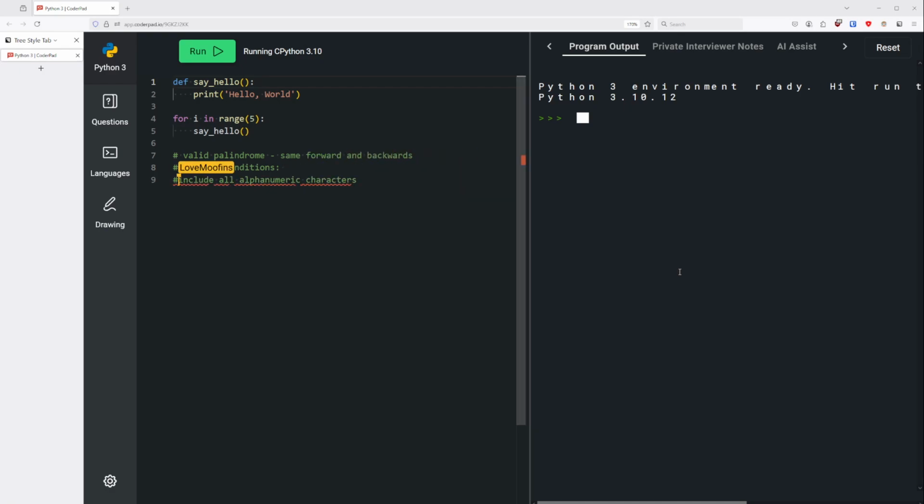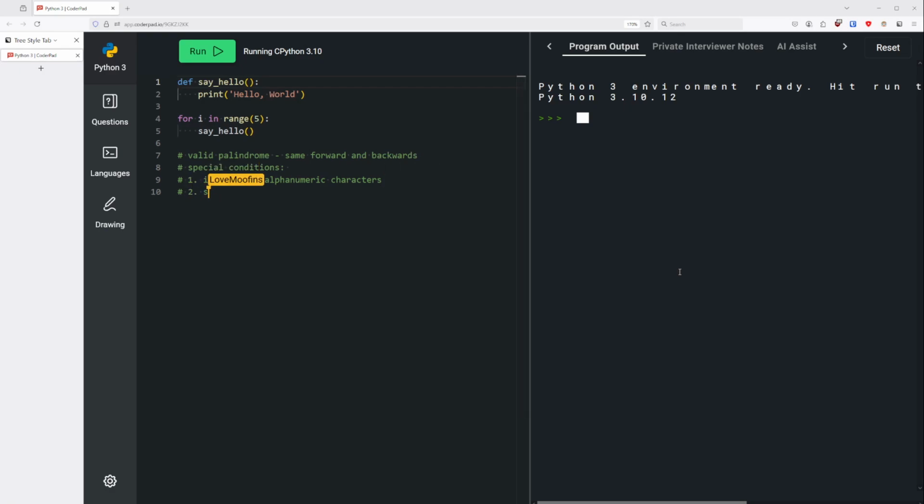I'm going to start with just these two conditions, and then we'll build on that. So: same forwards and backwards, includes all alphanumeric characters, and it's case sensitive.